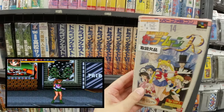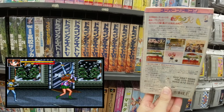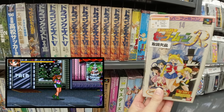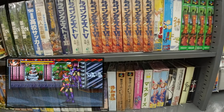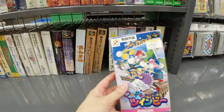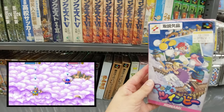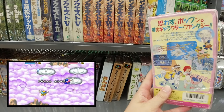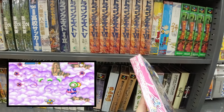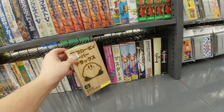We got Sailor Moon R, which is actually a surprisingly nice beat em up game where you walk around in the streets and fight evil people, just like in Final Fight and Streets of Rage — works pretty well. And Parodius and Twinbee — super cool shoot em up game. I played this for quite some time a few years ago and it's actually kind of fun; it got me into the shooting genre overall, so I would definitely recommend it.